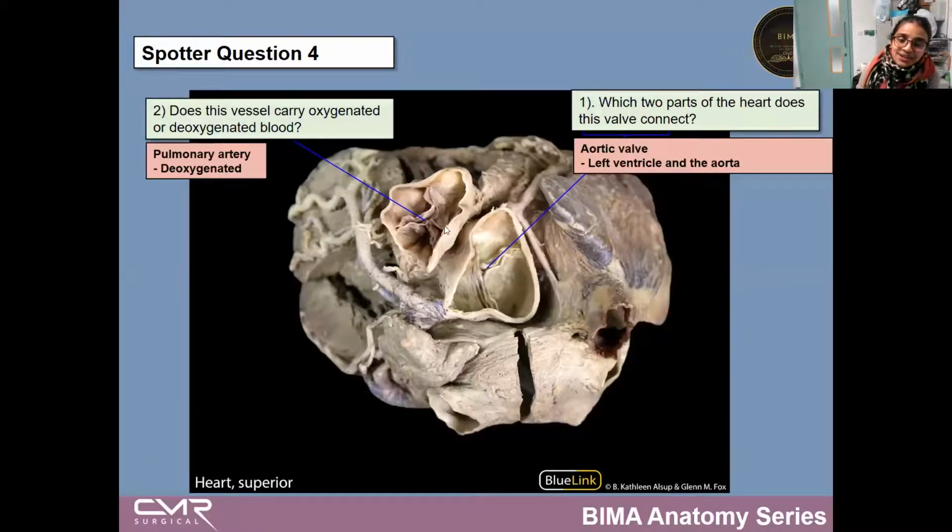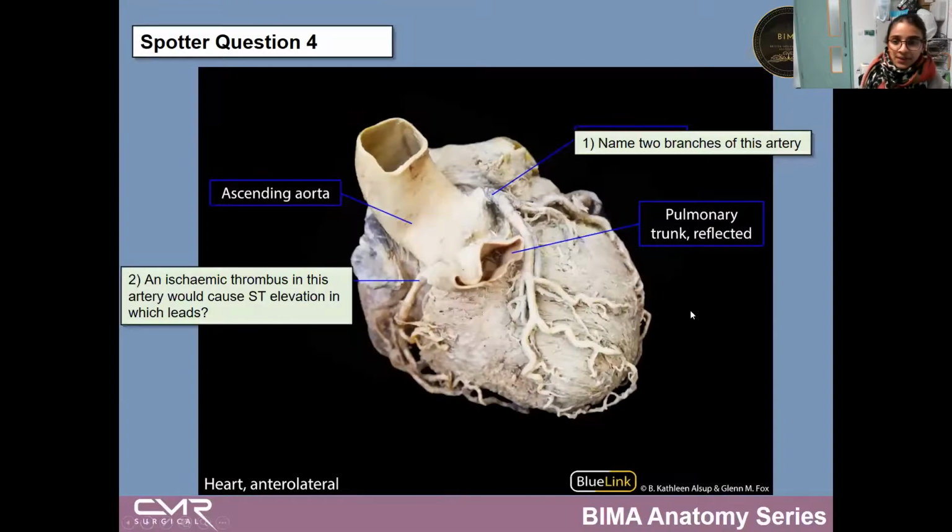This vessel, the pulmonary trunk essentially, carries deoxygenated blood. So your aorta is carrying the oxygenated blood out of the heart to the rest of the body, and then your pulmonary is carrying deoxygenated blood to the lungs. Okay, now, Varun, earlier you were saying the coronary arteries, but if you see here, can you see the very distinct difference in size between your pulmonaries, your aorta, and then your coronary arteries? So your pulmonary trunk and your aorta are massive in comparison.